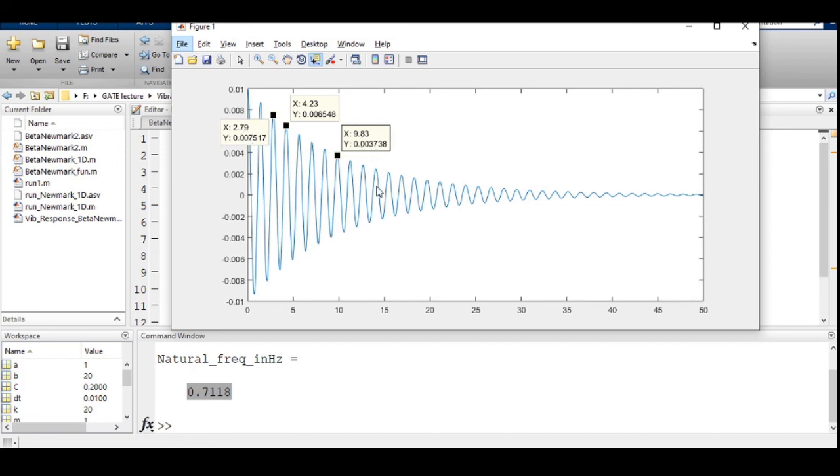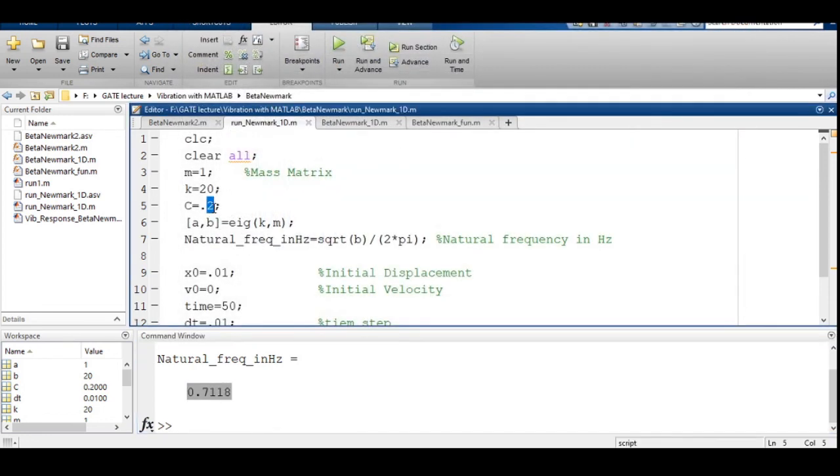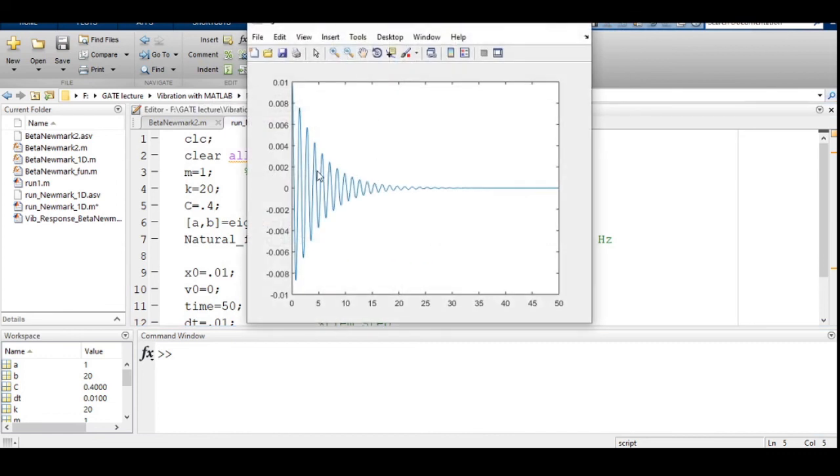Now I am going to show you how the response changes if I change the mass value or the damping value. So let's increase the damping to 0.4. Now you can see that in the previous case, the amplitude had a significant value up to this point. But now as I have increased the damping by 2 times, the displacement is almost 0 after 30 seconds.